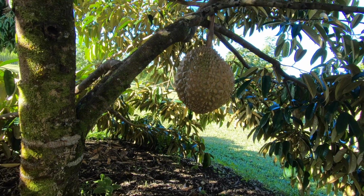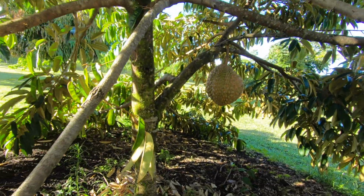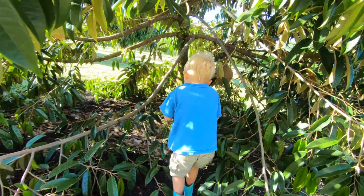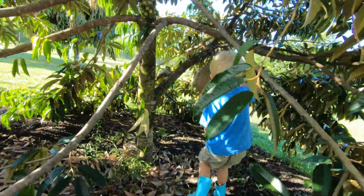So as I mentioned yesterday, I went and picked up some trees from a friend who had been preparing these special trees for me for some months. And we were able to acquire our first durian tree for the property. And this is a really special tree. We have had multiple durian trees in the past, and unfortunately, along with everything else, those were destroyed in the lava. And so this is really kind of a special moment to kind of restart the durian orchard.